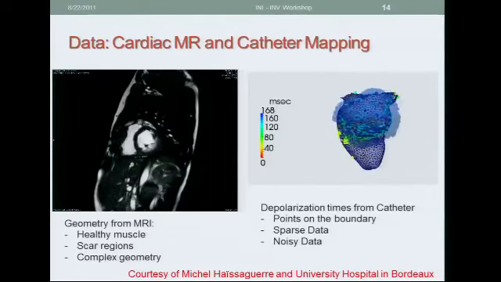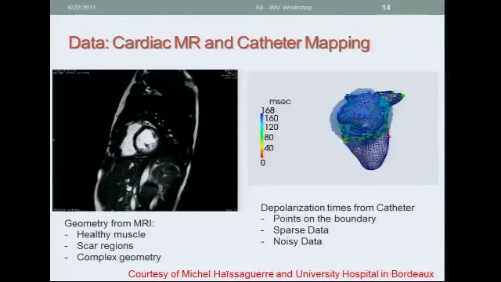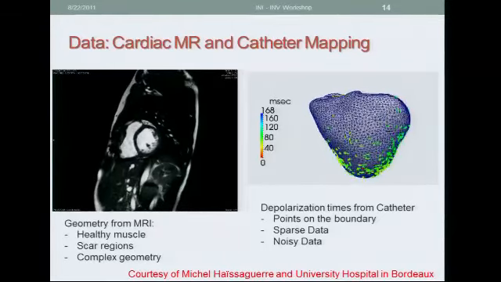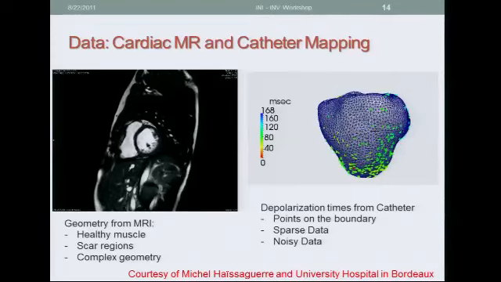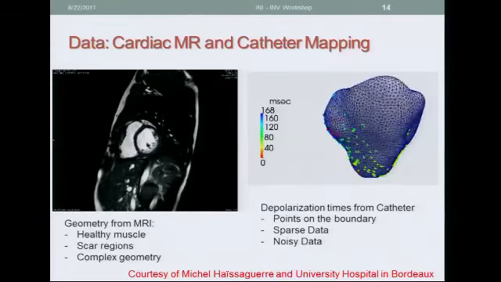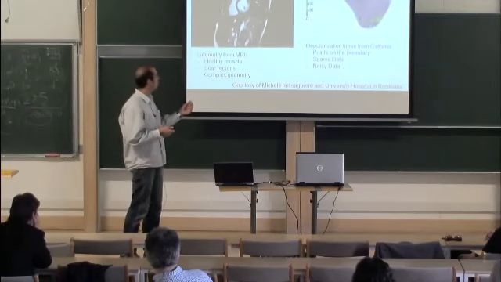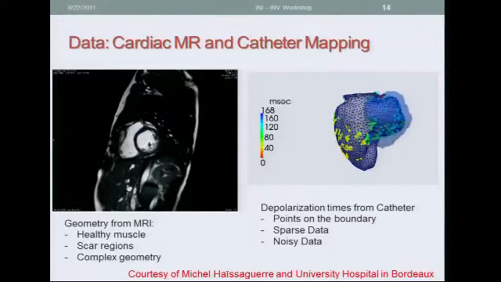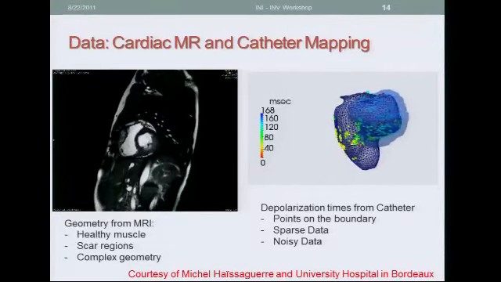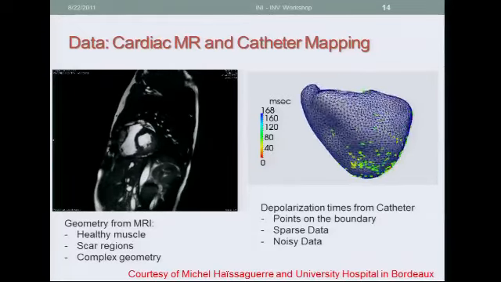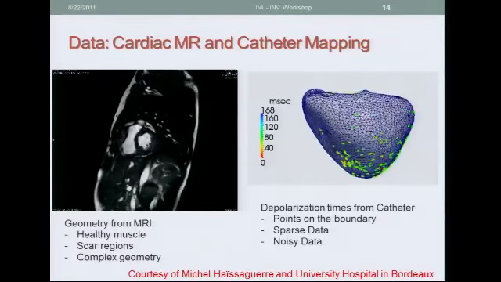Now the problem is what type of data we have and what are the characteristics of clinical data that we can use for the biophysical models. So the data specific for this application is the dynamic MR, which actually, as you can see here, is a 4D sequence of the cardiac muscle, taken by the MR machine. We can extract, for example, the healthy muscle. We can extract the left ventricle, as we've seen in Nico's talk. We can do a lot of things. We can extract the scar regions and have a mesh basically for our computational models.